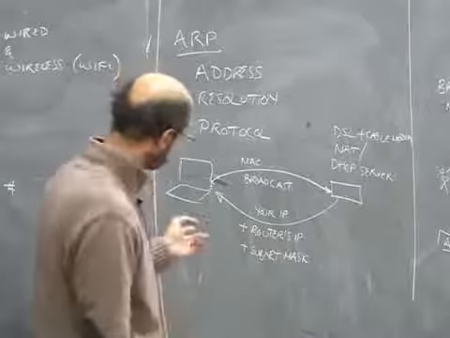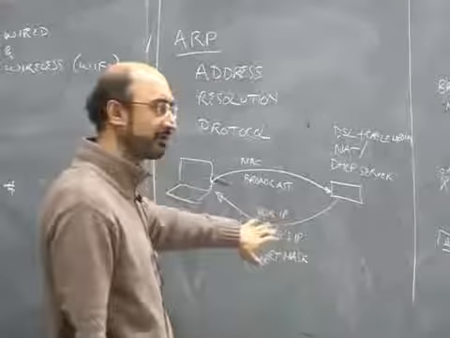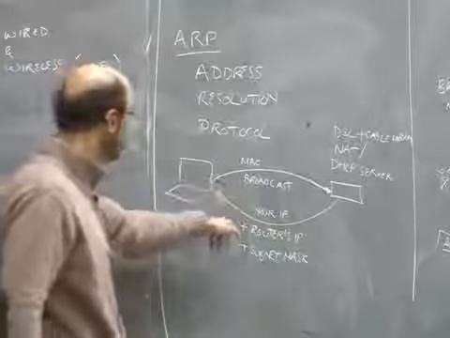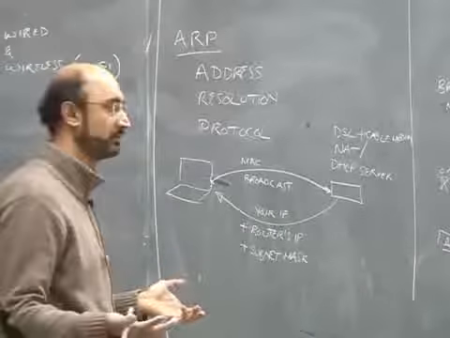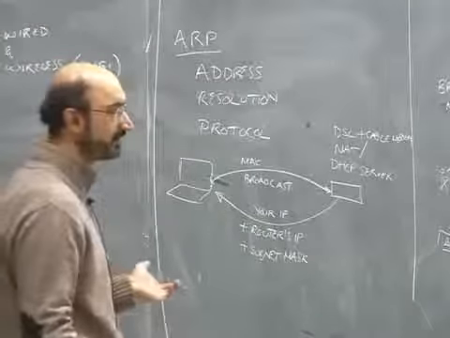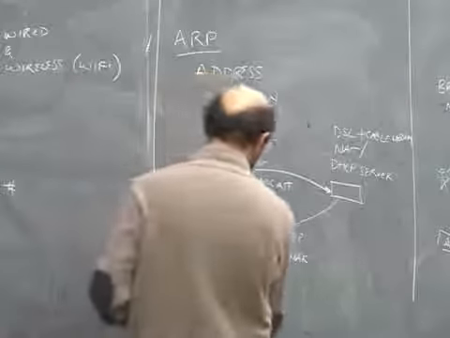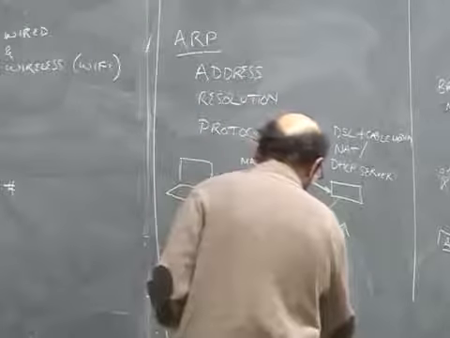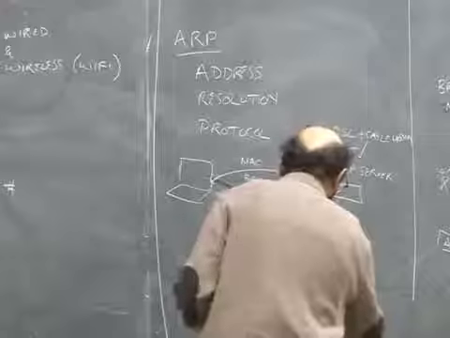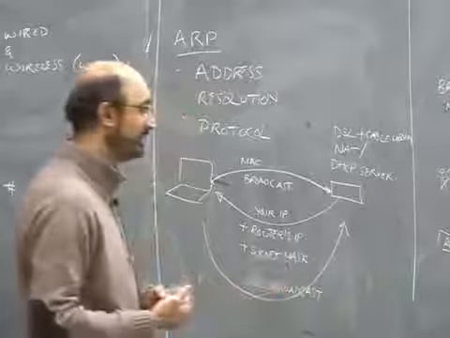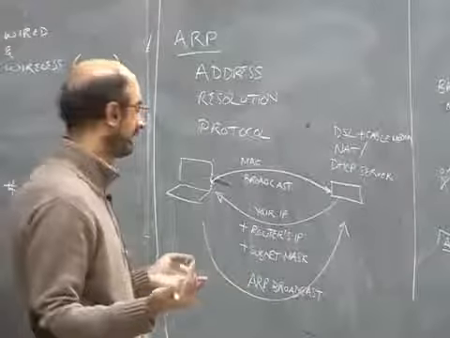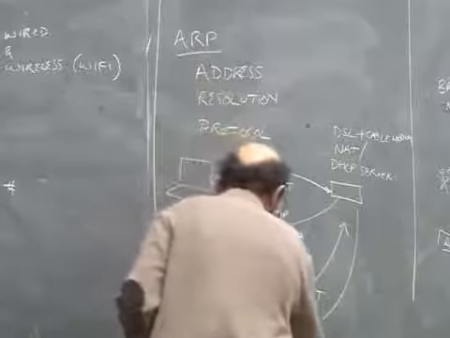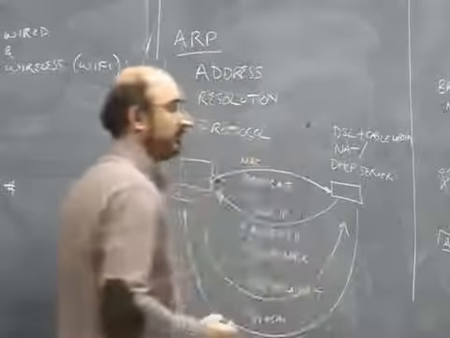Now, let's ignore the subnet mask for a moment. With this, the laptop has its own IP, and it knows the router's IP, but it doesn't know the router's MAC address. How does it find out the router's MAC address? Same thing. It sends a broadcast out, called an ARP broadcast, which says, hey, I have this IP, which is the router's IP. Can you tell me what your MAC is? And the router, which need not be the same box but usually is, comes back and says, my MAC is this.